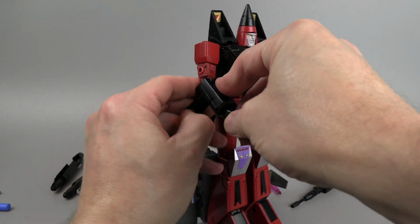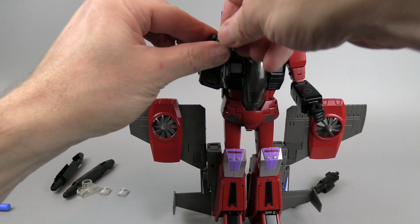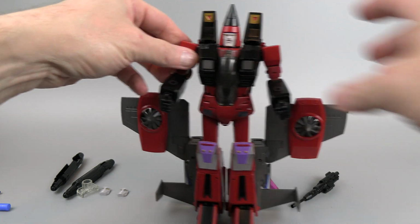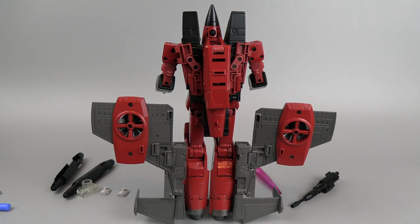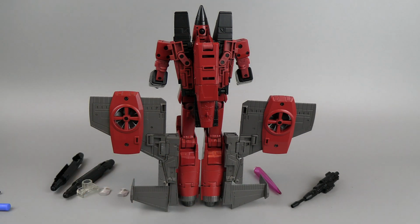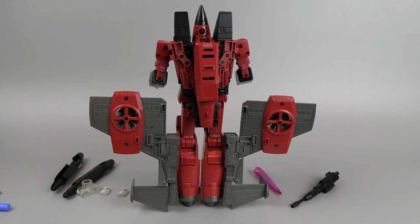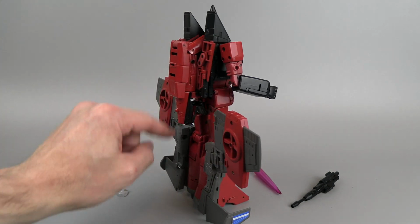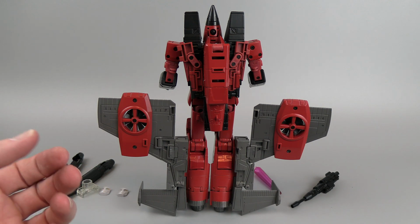These are on a mushroom peg, so it should be pretty easy to slide these guys out. It's probably going to be really difficult to do this on camera, but I'll get to that. There's a lot of tabbing, and out of the box, some of the parts are stiff, and the plastic is very close to like Takara plastic, almost to a fault, where I kind of felt like sometimes as I was bending some of these pieces around, I was a bit worried about stressing the plastic, snapping the plastic.